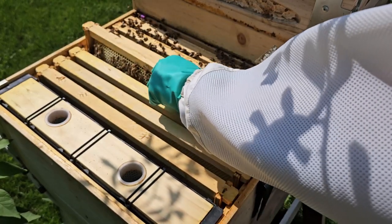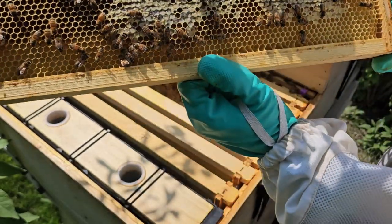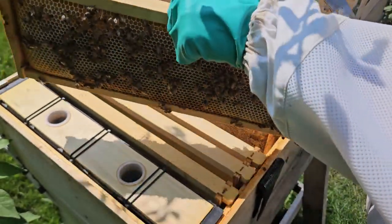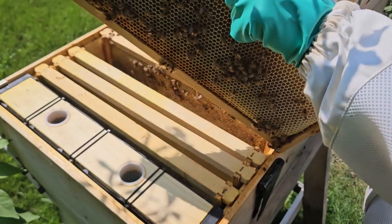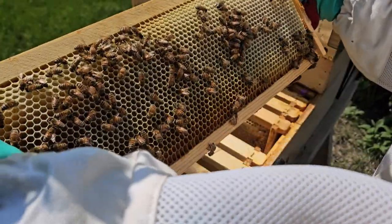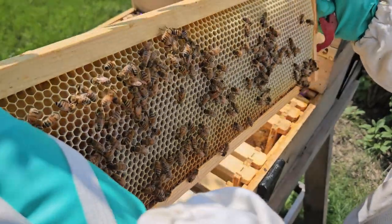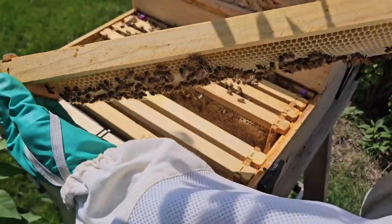These first couple frames you're going to see very large, a lot of stored honey, which is good. They're not drawing out those three or four frames closest to the feeder. Not unexpected. Through the dearth, they're probably not putting a lot of comb up, prioritizing.